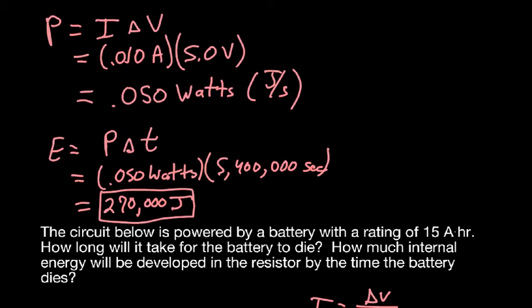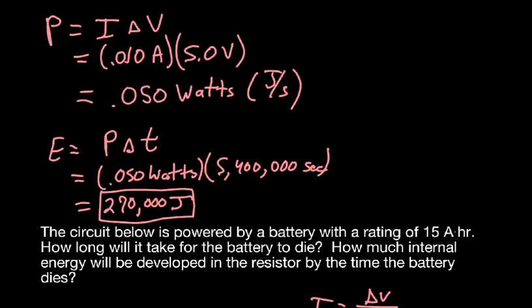Amp hours, kilowatt hours, some special units definitely to be aware of with this stuff. Kilowatt hours, especially with pricing, they might say something like an electric company charges 15 cents per kilowatt hour, and you use a light bulb this way for so long, so how much is it going to cost you? So just keep in mind that kilowatt hours is kind of a funky unit for energy. I would go ahead and just change it to joules, and then you'd be good to go on this.